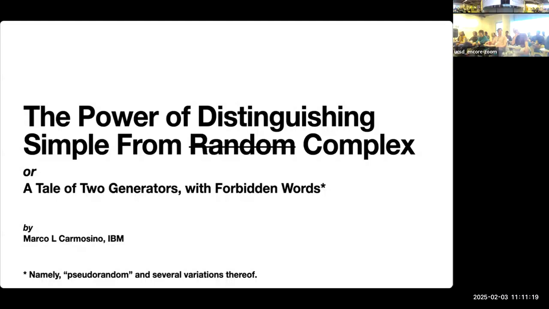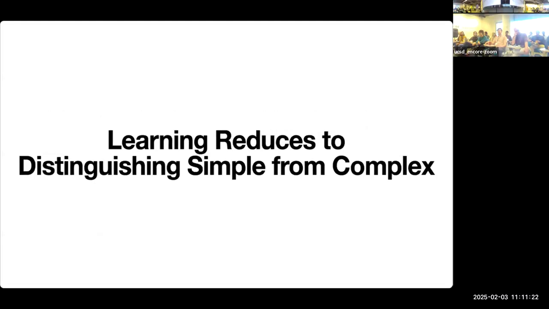Okay. So, key idea of this talk. Learning reduces to distinguishing simple from complex objects. I'm going to carefully work through every single word on this slide until we know what it says, starting with the word learning. So let me give a definition of learning with an asterisk, because this is going to be an extremely restricted version of a definition that'll come up in many subsequent talks. Okay? All right. So let's just get started.